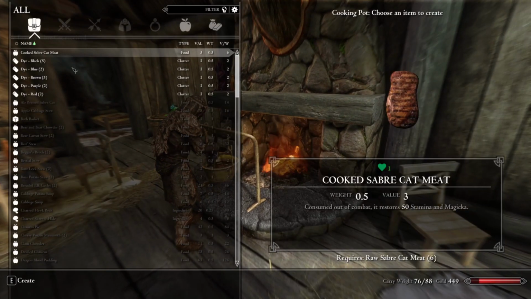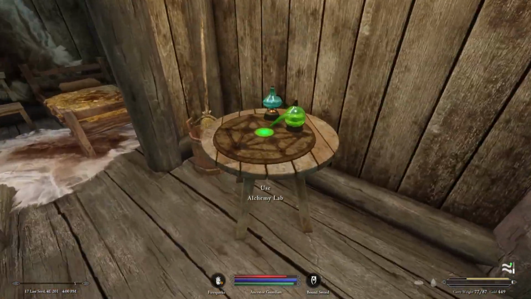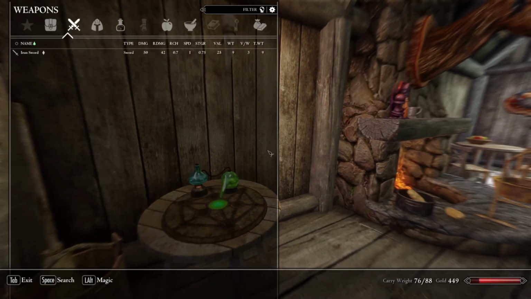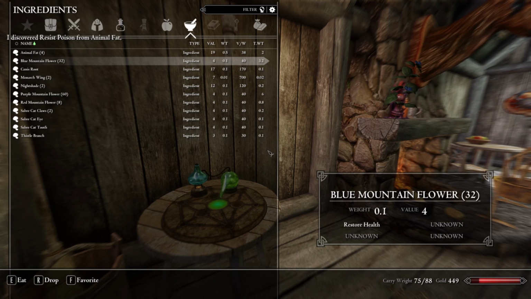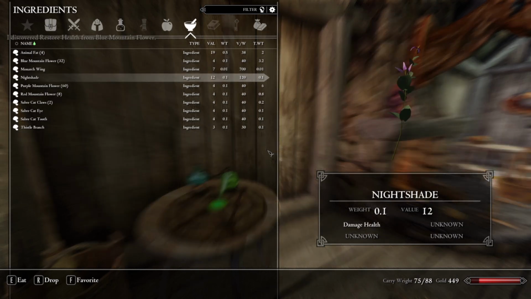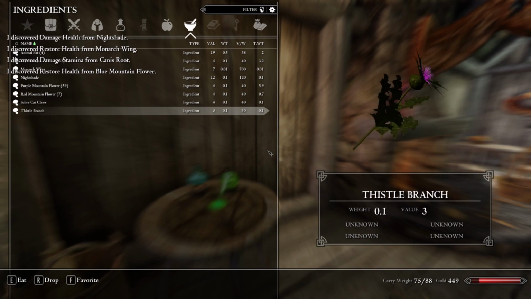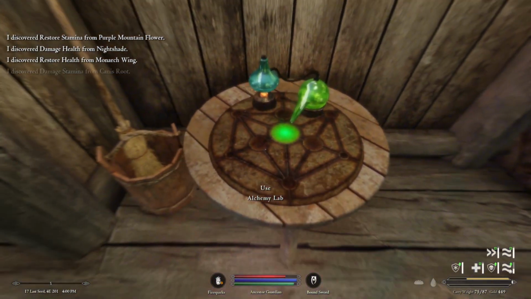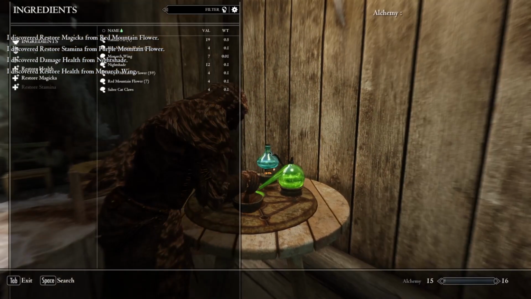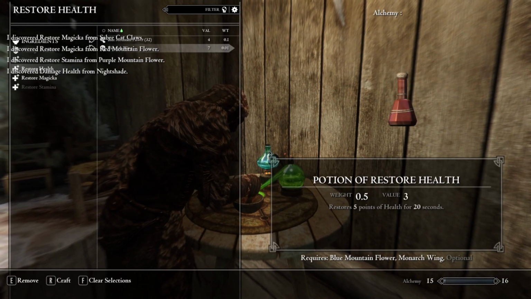Ale braised saber cat sounds delicious to me. I've never tried that in real life, but I don't think I ever will. Let's see here. All right, let's figure out some ingredients here. Even ones where we only have one of them, I think we're just gonna straight up eat it for later. Okay. We're gonna feel those effects.